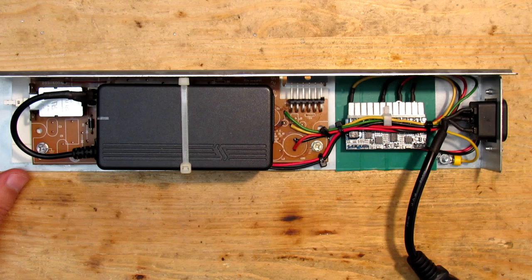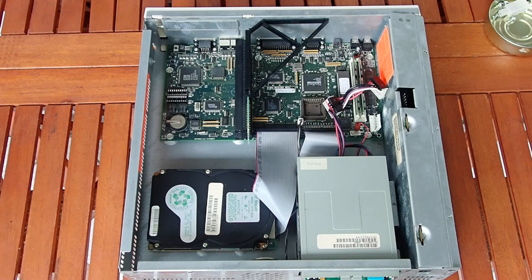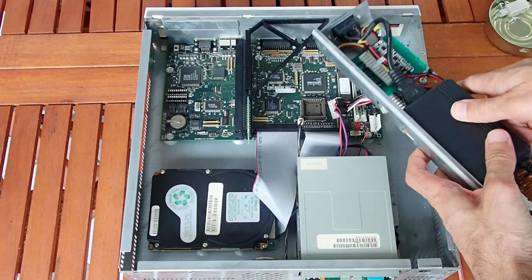This machine is actually quite clean but it has some rusty spots here and there, so I'd like to get rid of them, cleaning everything, power it up and see what is on the hard drive. I would like to make a clean software setup for my needs and get this machine working as far as possible. I also made some mistakes and wrong assumptions in my last video which I would like to correct this time.